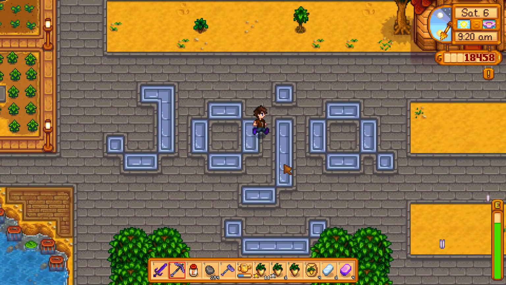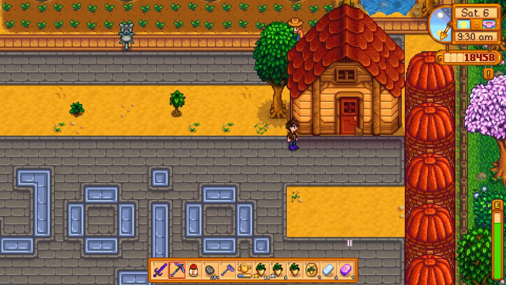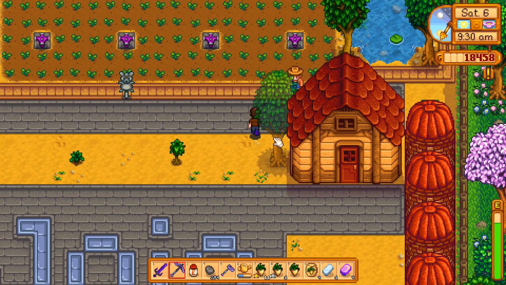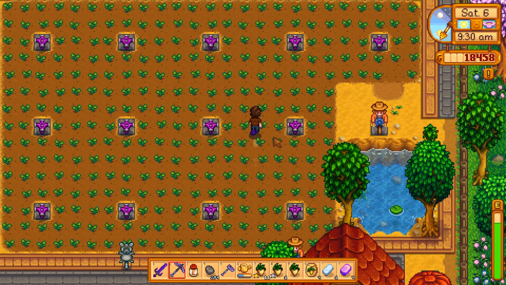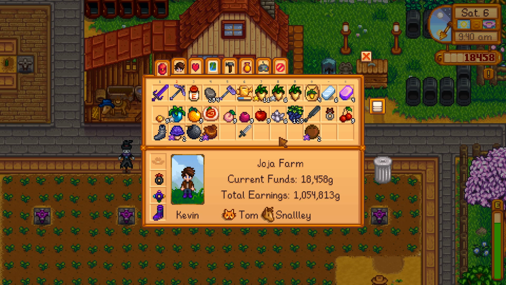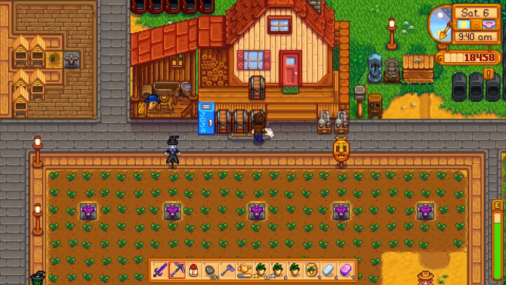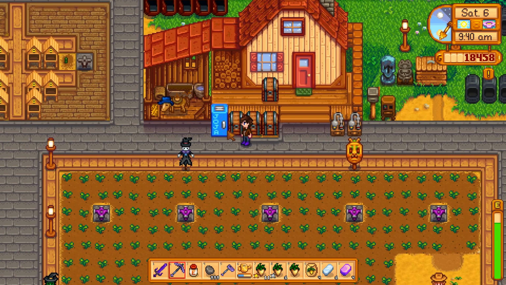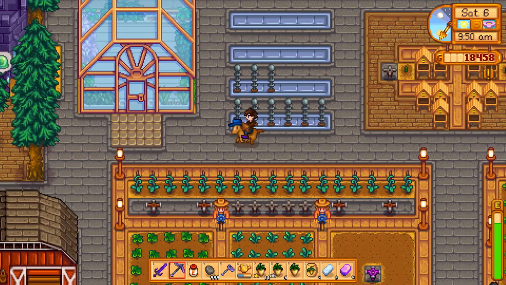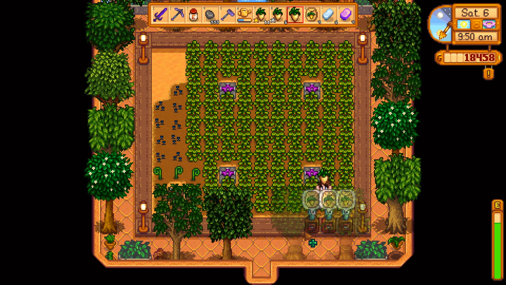But I definitely need to build something with Robin today. By the way, now that I have the shed, I actually have to check inside. See if those are done. Which they aren't. Oh, never mind. Here, let's go back in the greenhouse. But first, let's grab stone. Let's grab all these parsnips.